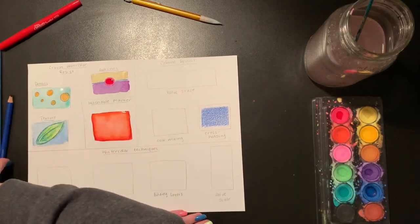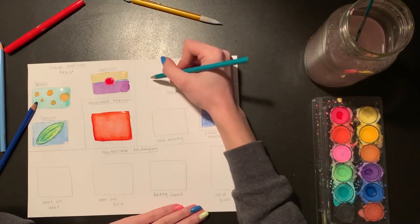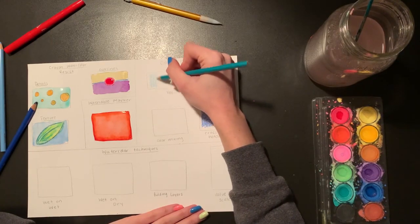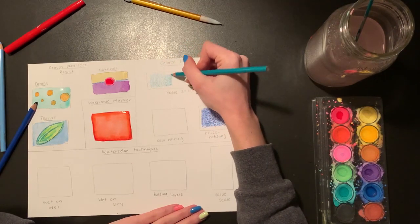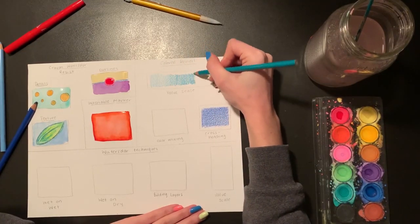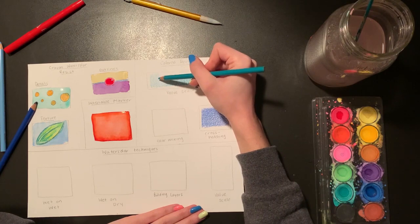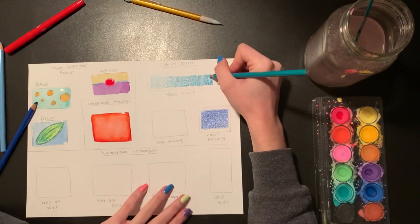Now, when we are using our colored pencils, you can create different values by how hard you press with your colored pencil. So you can create a little value scale to test out how you want your picture to look by coloring with your colored pencil very lightly on your paper and then gradually pushing harder to see how your color will look and how you can make it darker on your paper. So I started off by pressing super duper light to get a lighter tone of my color and pushing down harder on my paper to get a really nice dark color.